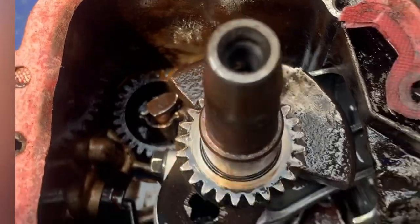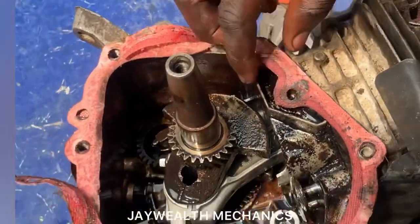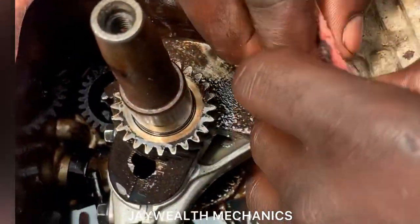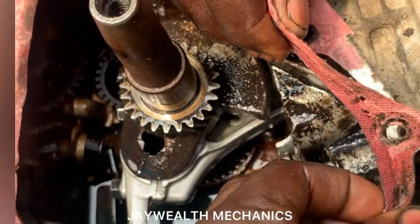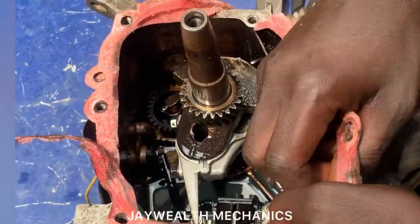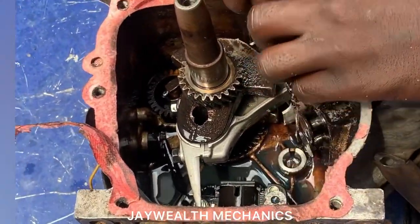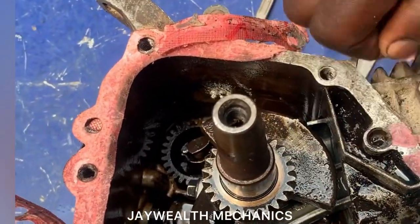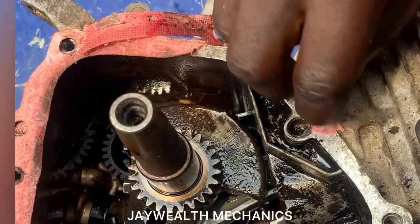As you can see, yeah. So what's next right now is to remove the old packing. As you can see, this packing is bad. So we're going to replace the packing and put a new one. As you can see. So a new one.